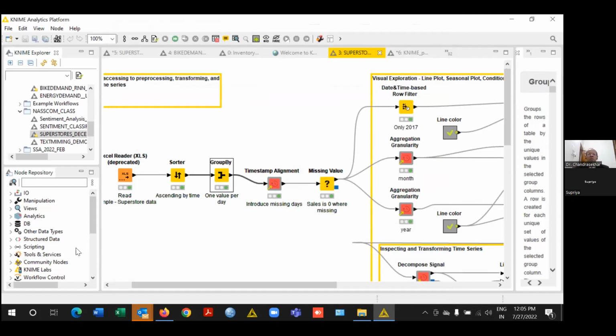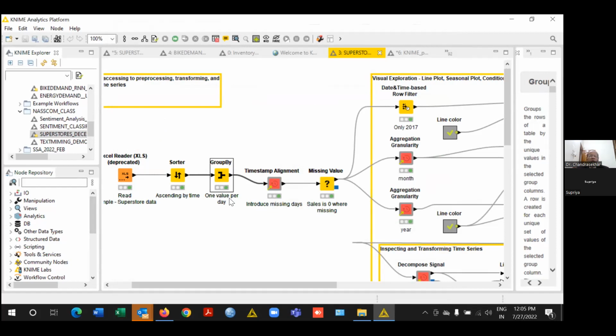Then someone was asking, K-means cluster, shall we use? What is happening in K-means is you have only the sales, you have only one variable here. So it will not give you much. If you have more variables like age, those types of things, maybe it is worth doing it. So group by.